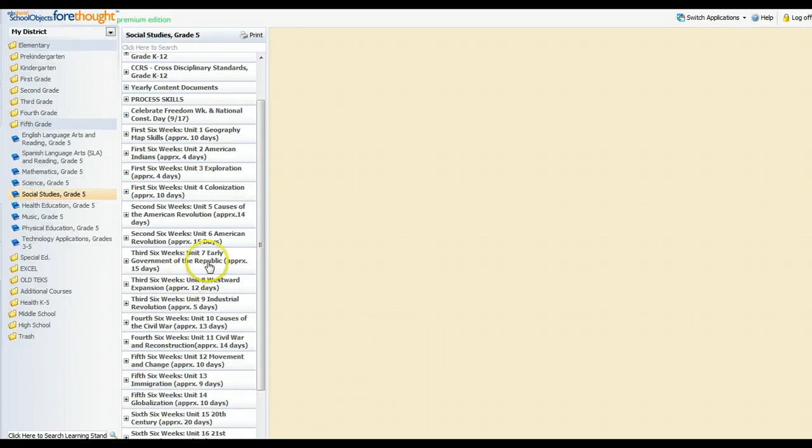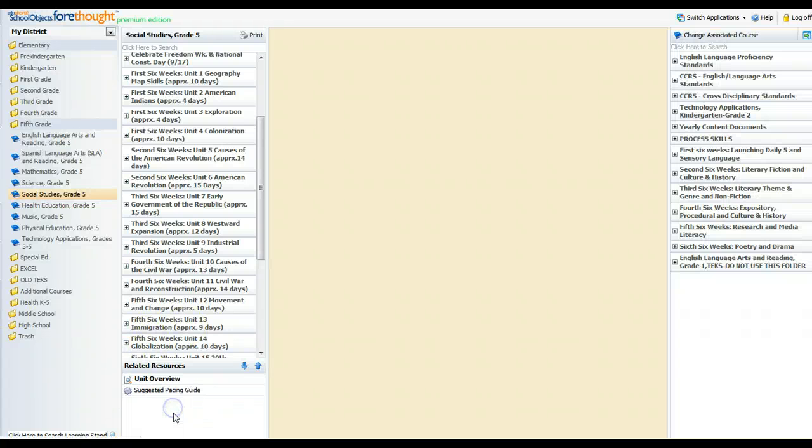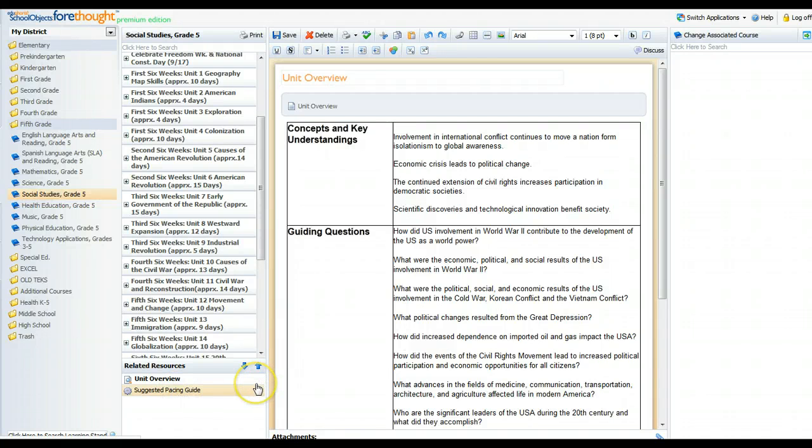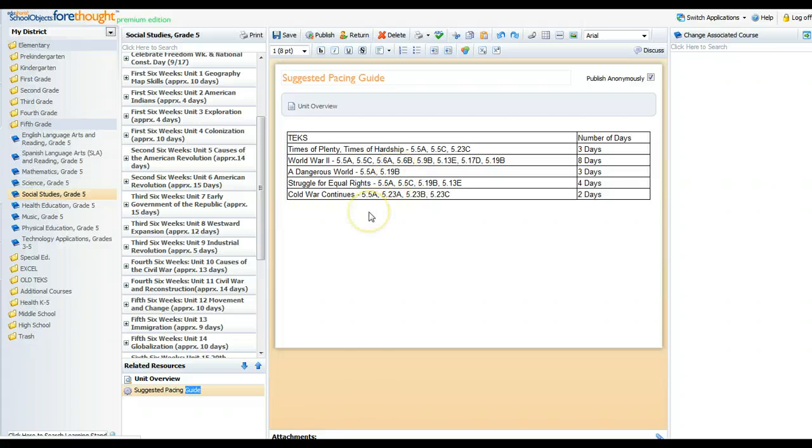Fifth grade, let's get into your six weeks. Let's look at where you're starting from. You're starting with the 20th century. And what I have done for you, and the way I have set this up, is on your suggested pacing guide, I've gone along with your Red Scott Foresman book.